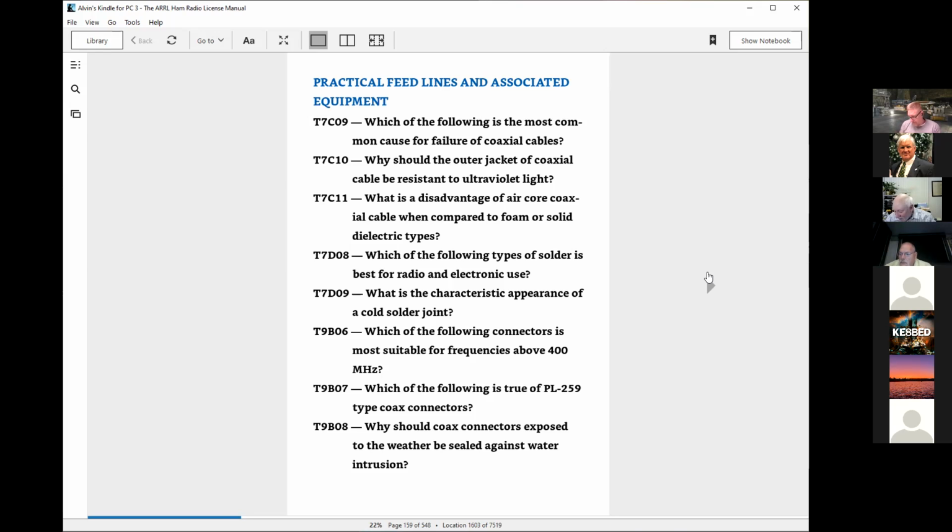There's actually a publication that you can get online called Solder Smoke, and we went along our lives merely soldering with a lead-based solder, and now they say it's no good. It's bad, so they're saying you have to have non-lead, which has a higher melting point, and it's a little worse. Anyway, the following type of solder is best for radio and electronic use. That's a rosin core solder.